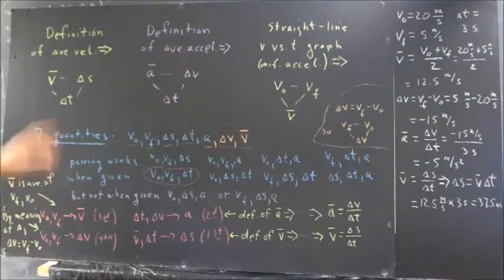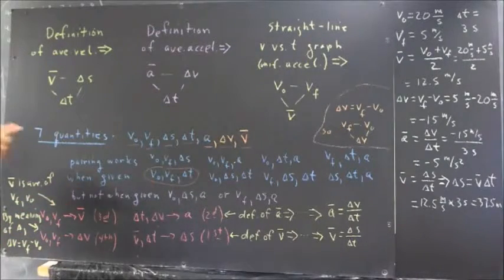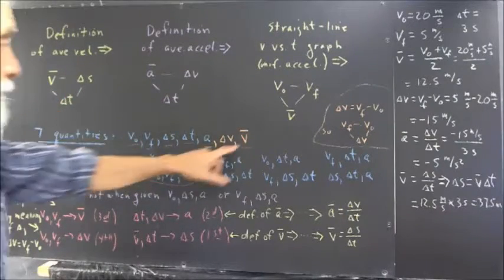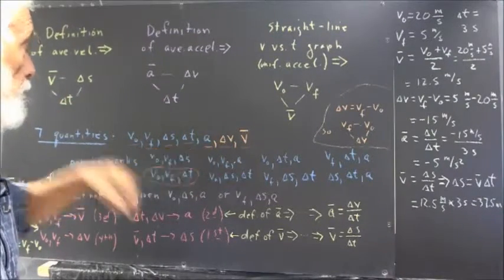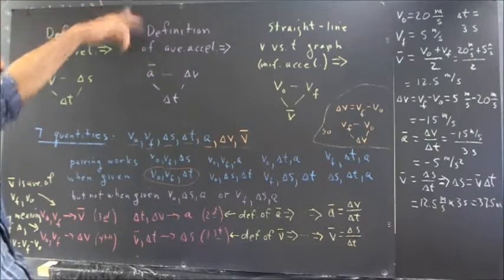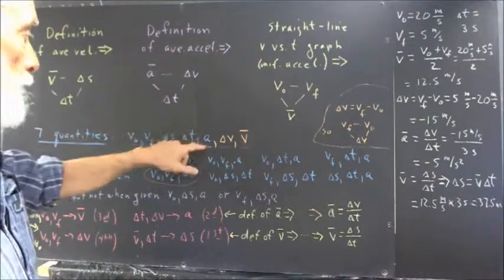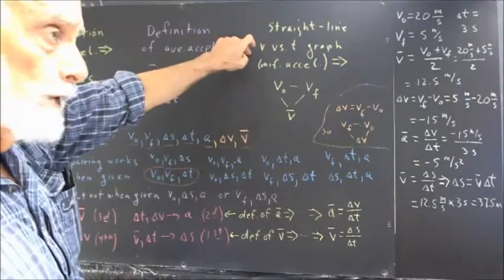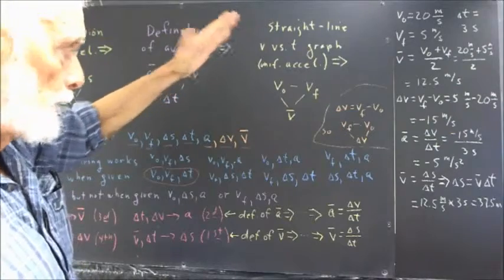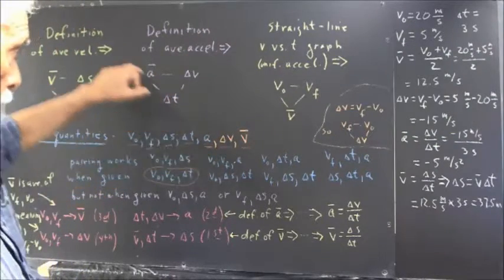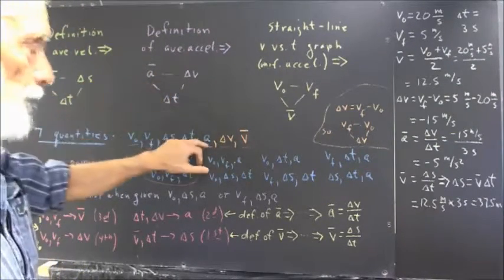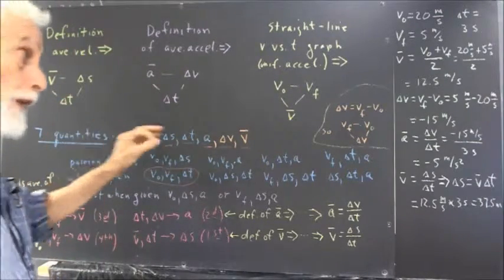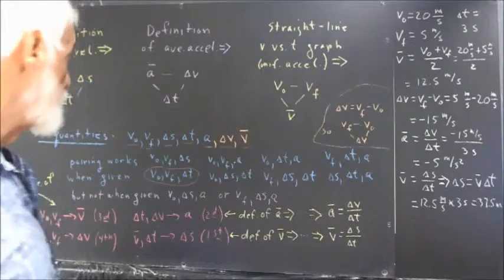Okay, well, in doing this, you end up with 7 quantities. You end up with V bar, delta S, and delta T here. Well, that would be V bar here, delta S, and delta T. What's added here? A bar and delta V. So we write A instead of A bar because of this condition. The slope of that graph is unchanging, so the acceleration is unchanging. So the average acceleration is always equal to the acceleration. We don't need the bar to indicate average in this case because of this assumption.